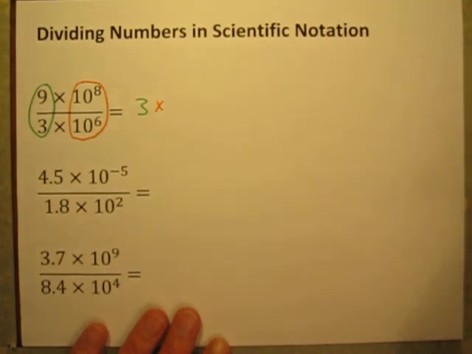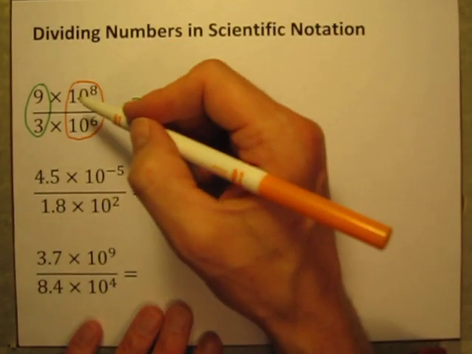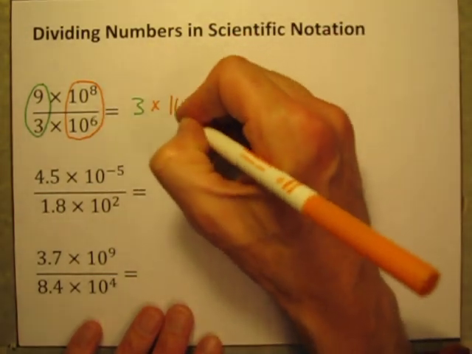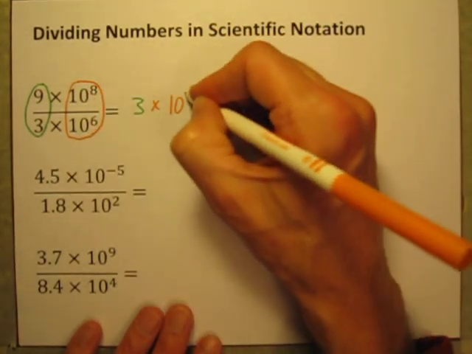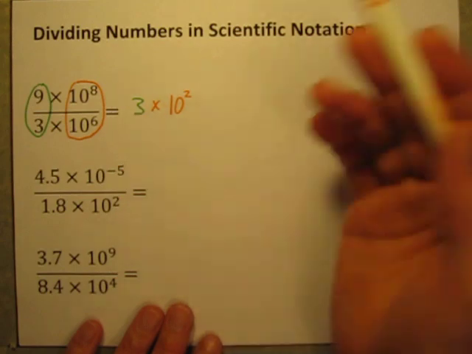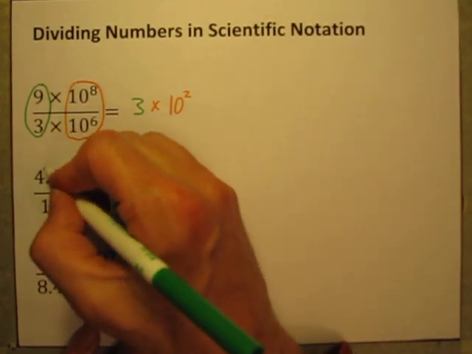Times, what is this? Here's the quotient rule for exponents. When you're dividing numbers, if the bases are the same, you can just simply subtract the exponents. So this is going to be 10 to the 8 minus 6 is 2. Done. Huge numbers, and I can divide them no problem without a calculator.